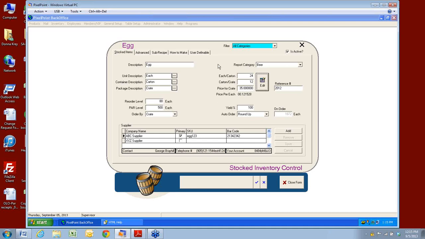Okay? Categories. So I got a little ahead of myself. Report categories are just like we do with the product setup, but I strongly recommend that you also create special report categories for your inventory. And I always put a letter X or Z in front of mine so they float to the bottom of the list, so I don't confuse my product item report categories from my inventory item report categories.